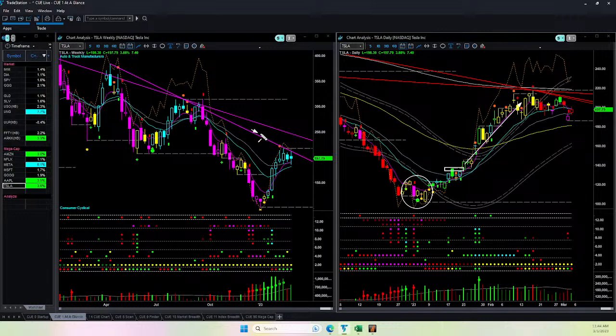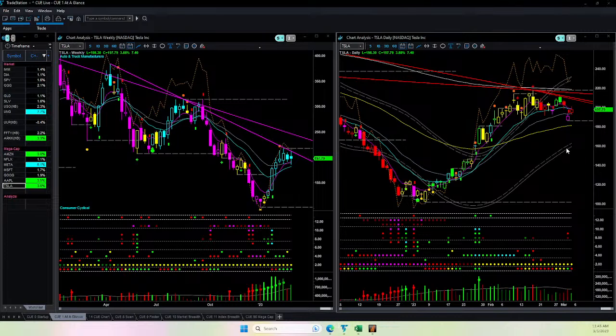And then we could see that it came to the very long term trend line resistance in weekly, and trend line resistance in daily also. So that would be another point to book profit, or if you wanted to hold longer term, you could sell calls against it, or you could simply exit the trade and wait for the next opportunity.